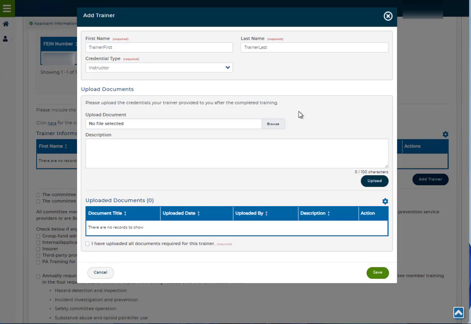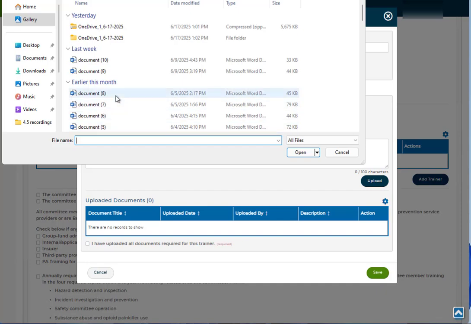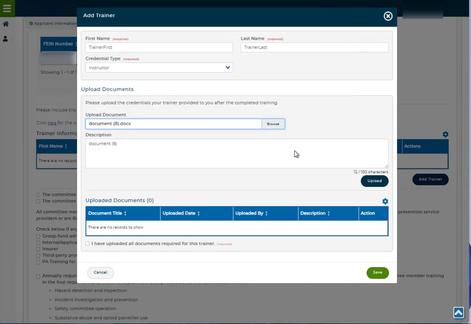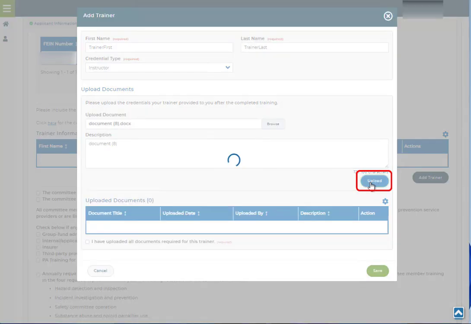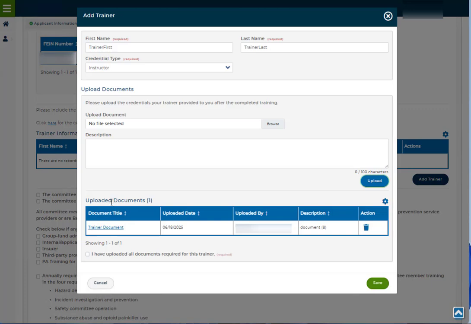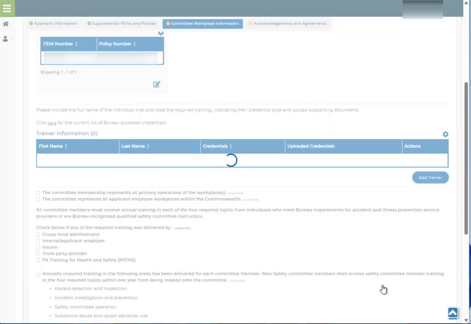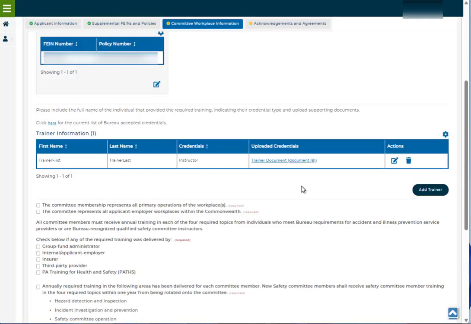Next, you will upload the credentials for the trainer by pressing Browse, locating the documentation and opening it, then pressing Upload. The documentation is now populated in the Uploaded Documents table and is attached. Select the Attestation checkbox. Press Save. The trainer's information is now populated in the Trainer Information table.